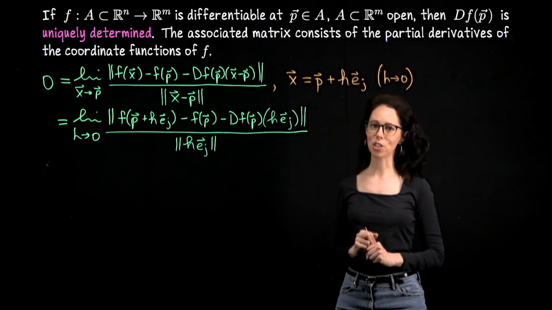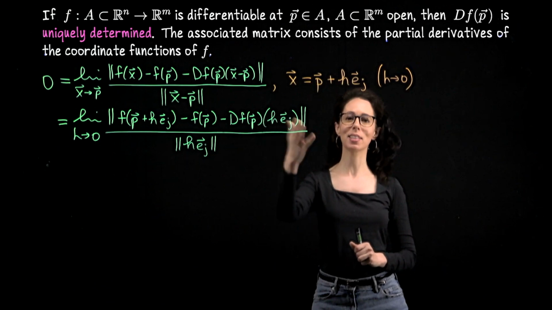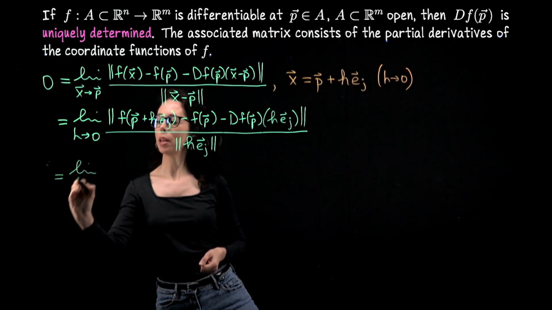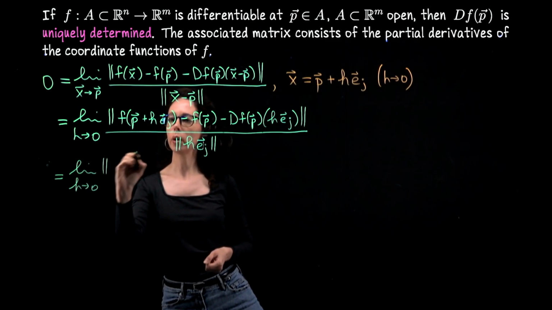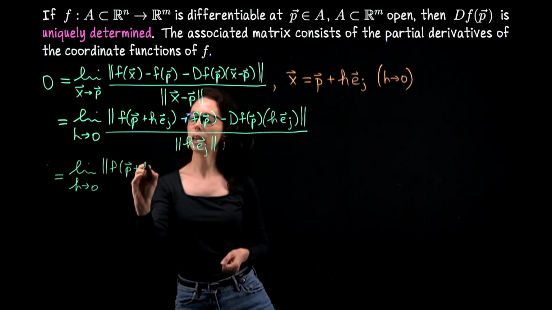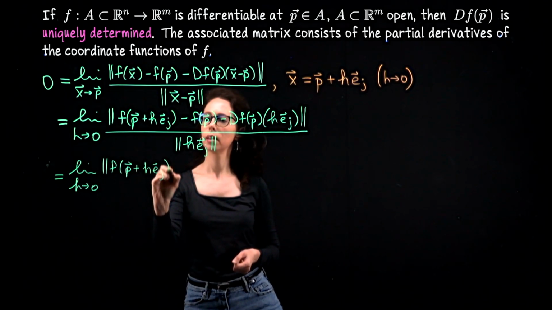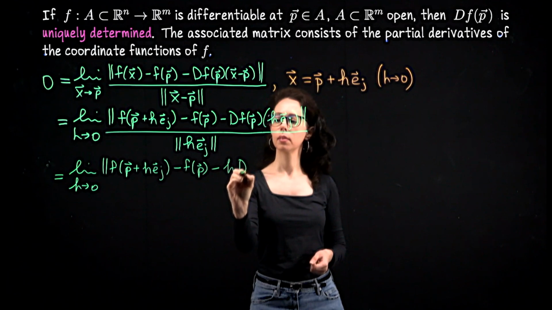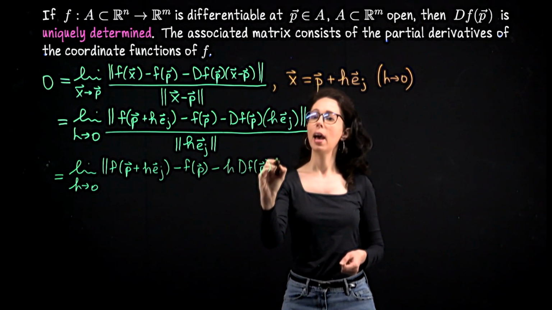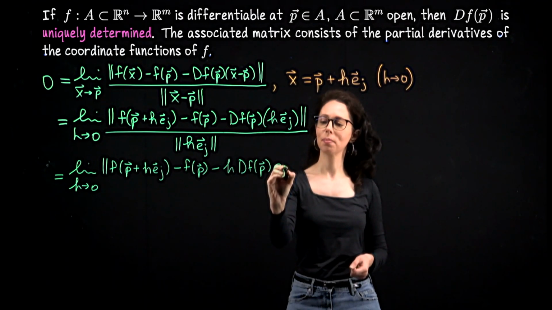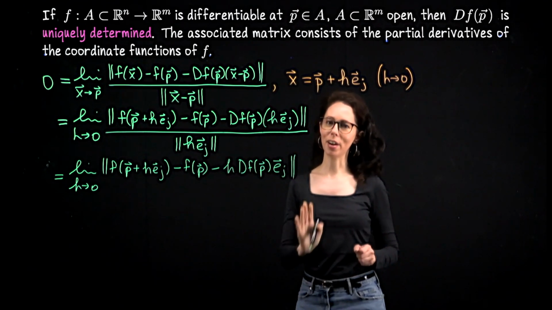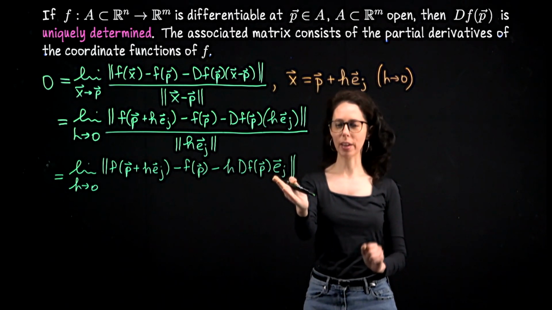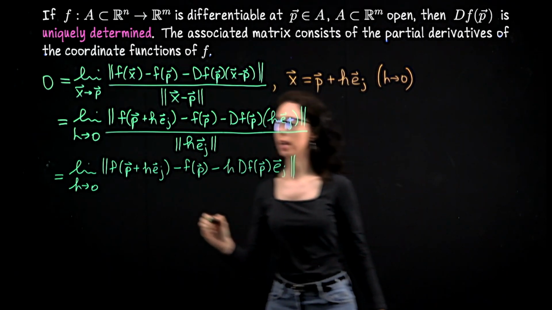All right, let's continue the computation. I imagine the first thing you did was bring this h in front because this is a linear transformation, so the scalar pulls out. If I catch up with you, that will look like the limit as h goes to 0 of the norm of f of p plus h times the jth standard basis vector minus f of p minus, h pulls out, h times df at p acting on the jth standard basis vector. If you didn't take this last term further, just to emphasize there's a little bit more to do because we have a matrix acting on a standard basis vector. Something special happens when you have that kind of matrix product.